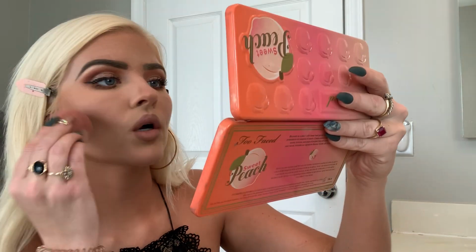Okay, so the setting spray I always use is the All Nighter. This is the jumbo size by Urban Decay. So I'm just going to close my eyes and look a little crazy for a minute. Move my hair out of the way. Okay, that's good, because you want to dry it a little bit, but leave some of it so it's wet enough for the highlight. Or if it's not, you just wet your highlight brush with that same spray. So I'm going to use Morphe R36, my highlighter. This is the brush that comes with Jaclyn Hill's palette, and I like to use this too, J02. I like that as well.